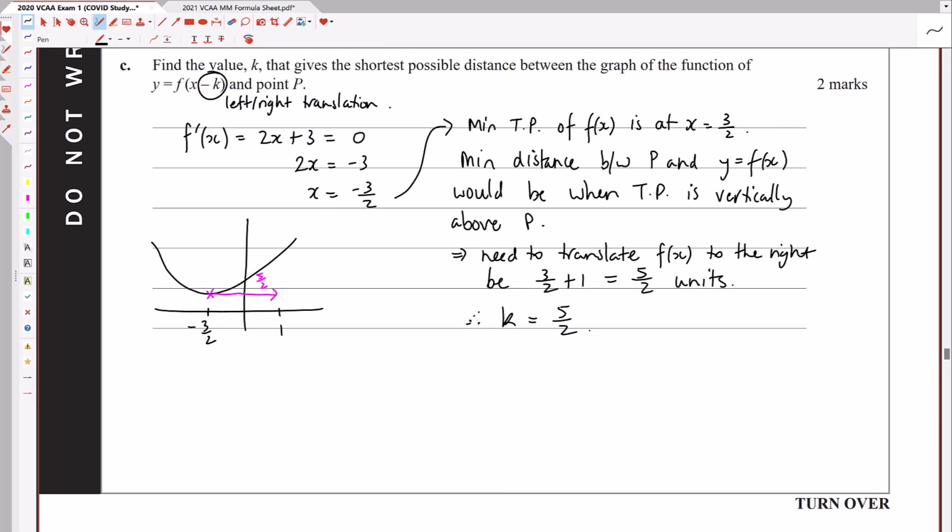But the equation here is really unwieldy because you've got f of x minus k, and f of x minus k in itself is x minus k all squared plus 3 times x minus k plus 5. You get a lot of k's and a lot of terms that need to be expanded and collected, and you end up with something so unwieldy that it's not manageable.